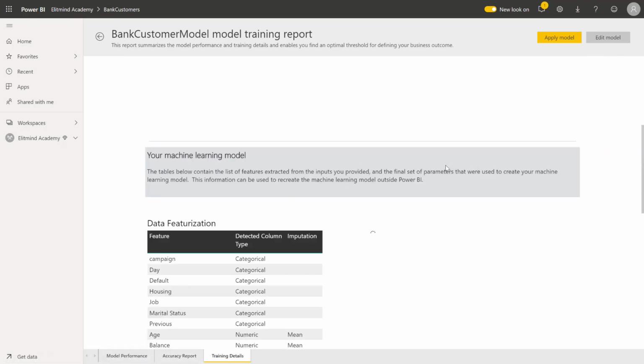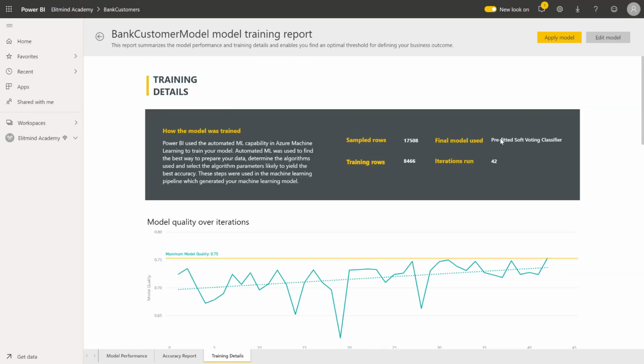Yes. So we can see what the final algorithm chosen was, and here we have a soft voting classifier. And we can see the distribution of training and testing data sets. We can see the iterations, how the learning process looked.